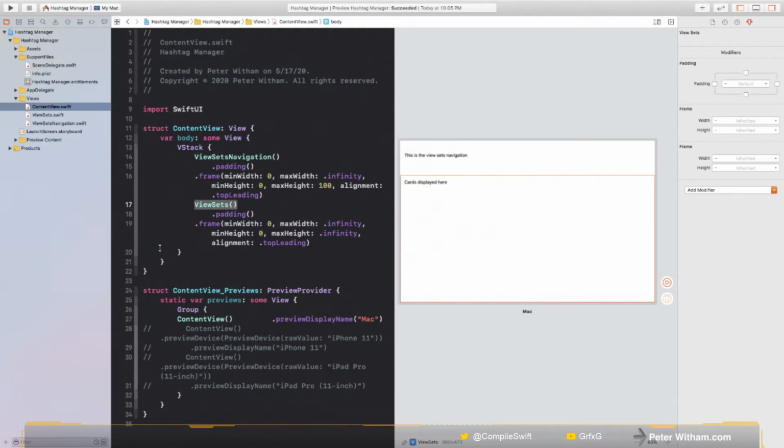Alright, so the idea here is I've got two sections to this application. The first section up here is going to be sort of the navigation area. I've got some stuff that I want to put in there. I'm not going to use sort of normal navigation though. I've got some ideas I want to put in place for this one. And then down here is going to be where the content is. And the idea is it's going to be a collection of sort of a card view, some cards with some stuff on there. And then you'll click on one of those and go to another view. So it'll make more sense as we start to build it out.